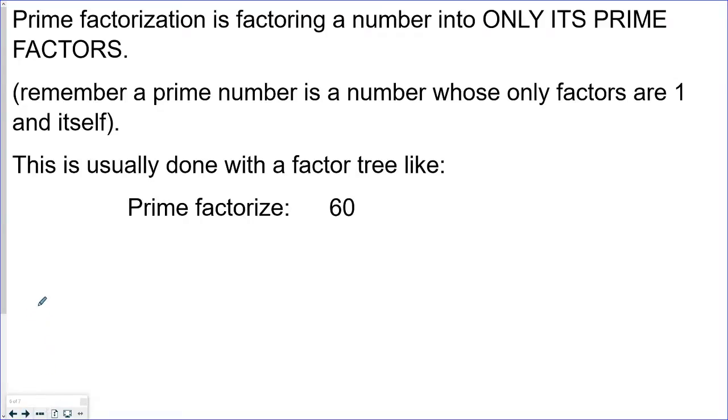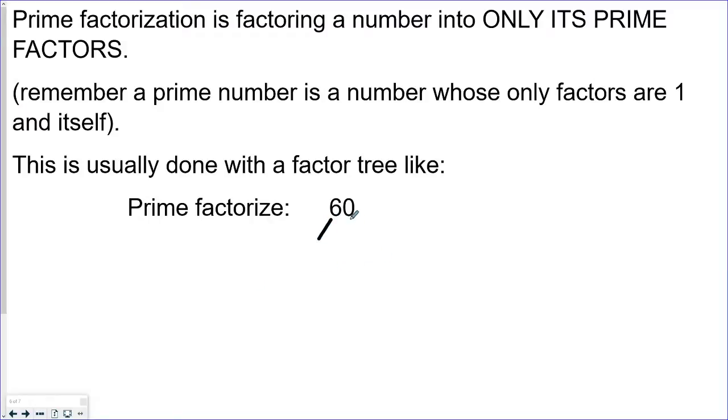Now, prime factorization is a little bit different. So prime factorization is when we want to break down the number into its kind of like its DNA. So it's all the small primes that you can multiply together to get the number that you're looking at. So it's kind of like, like I said, the DNA of a number. So I want to figure out, okay, how far can I break down 60 using whole numbers? How far can I break down 60 until it's just prime numbers multiplied together?